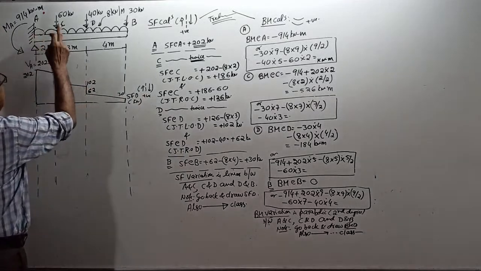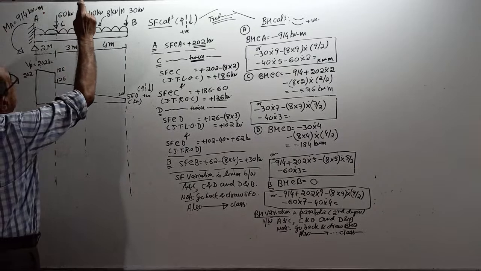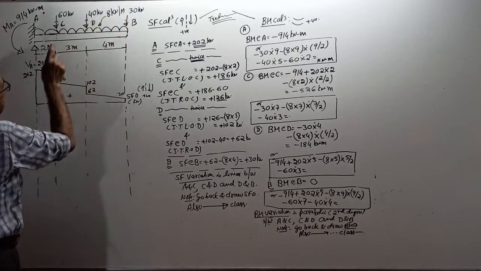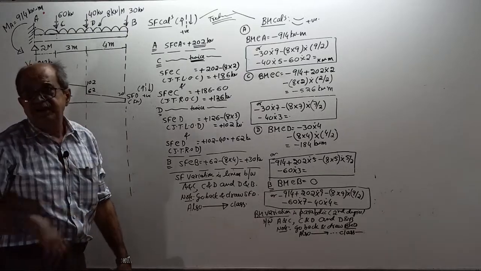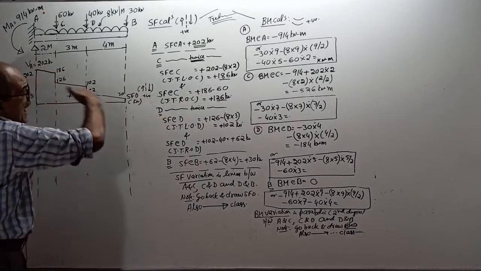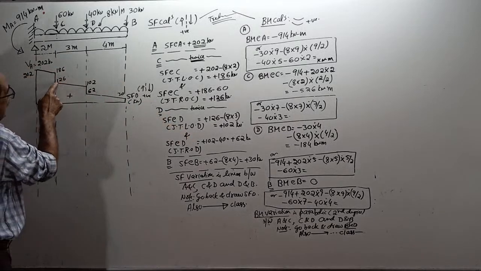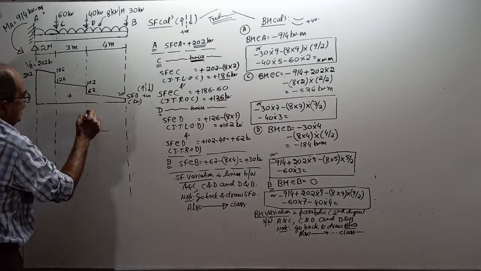From here to here, intensity 8. From here to here, intensity 8. From here to here, intensity 8. For all these 3 lines, the slope should be common. Or all those 3 lines should be parallel. See, this is parallel to this one. They should be parallel to each other. Suppose you draw randomly.